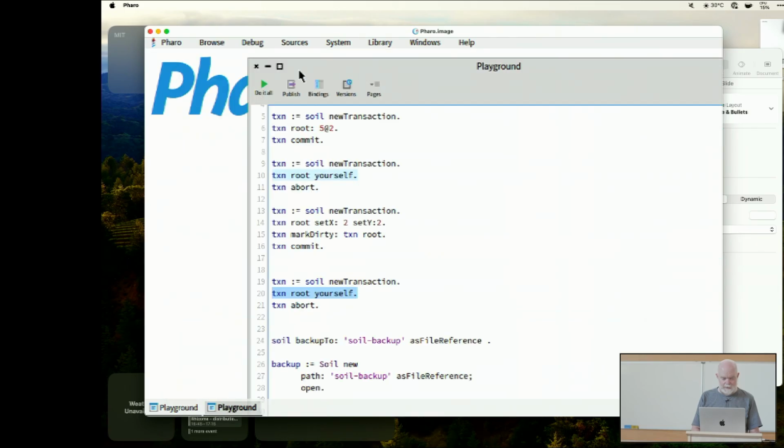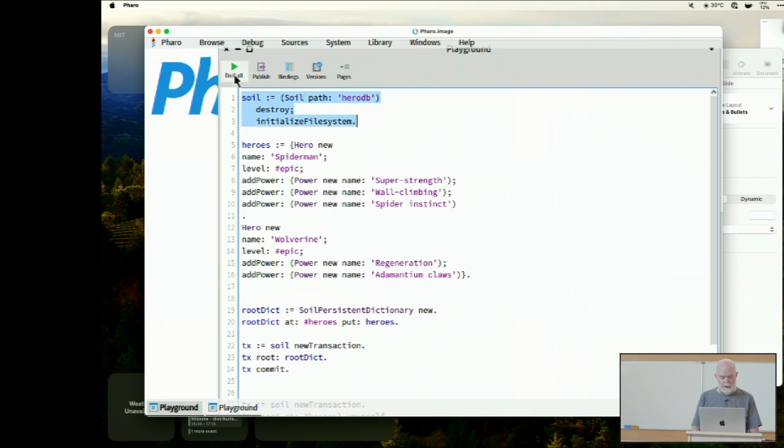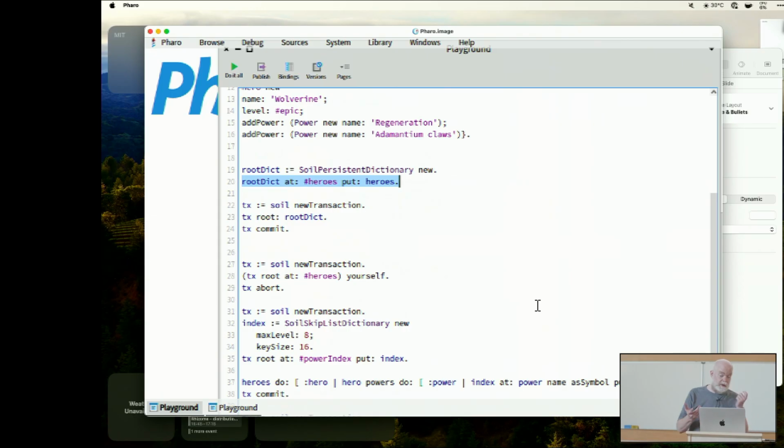So let's close this. Let's go here. So we, again, reinitialize the database. Then we create our heroes array. We create the persistent dictionary. Then we store the heroes inside there. Then we create a new transaction. We store our dictionary there.